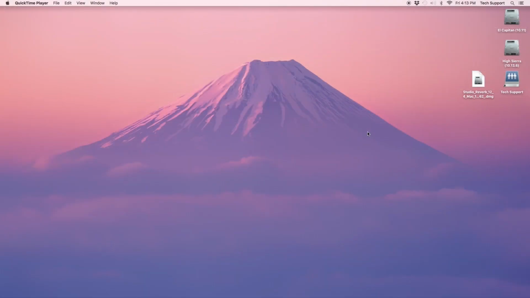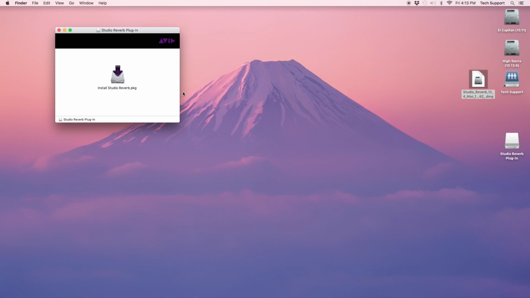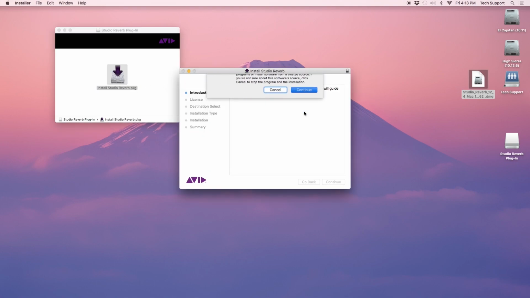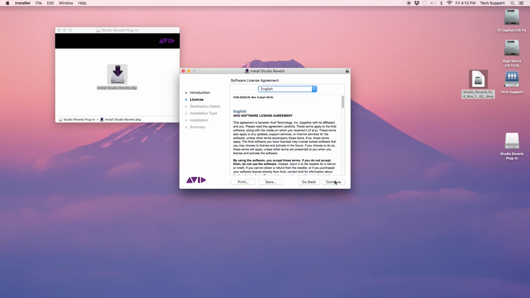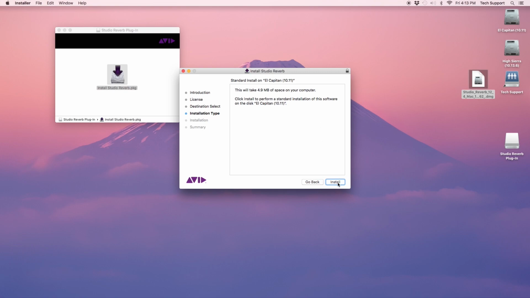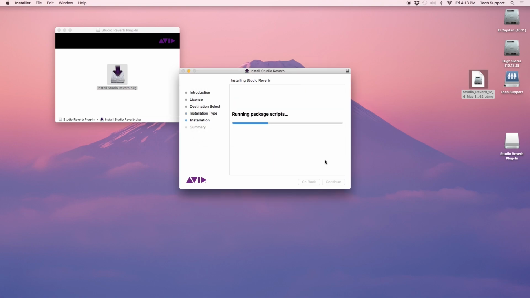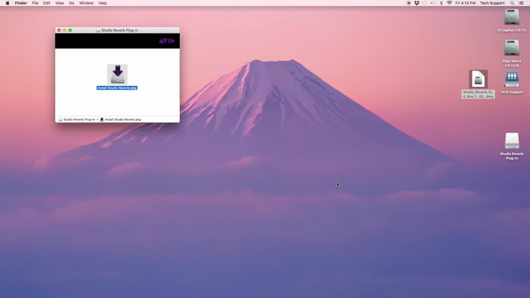Next, let's install the reverb that we downloaded from the Avid website. I'm using a Mac operating system in this example, so I will use a .dmg file to mount and run the installer. If you are using a Windows operating system, the process will be similar. Run the .exe file to begin installation. Whatever your operating system is, click through the installer and enter your computer's password if prompted. And note, you will not need to authorize any of those plugins you downloaded from your Avid account. The installer will indicate when the process has completed.